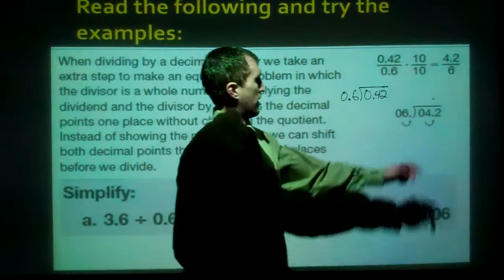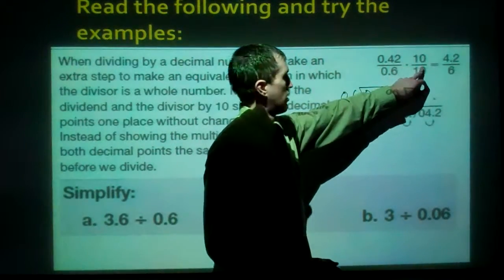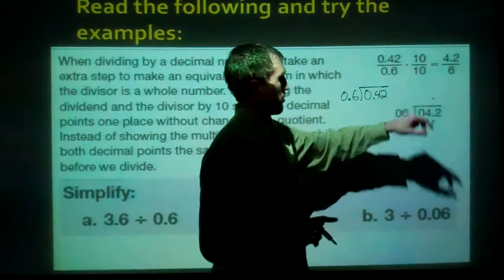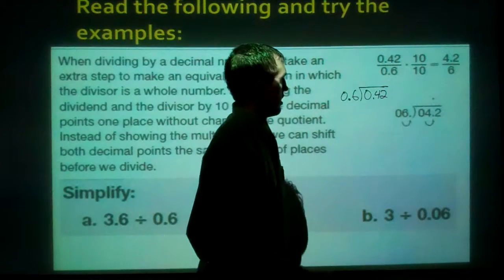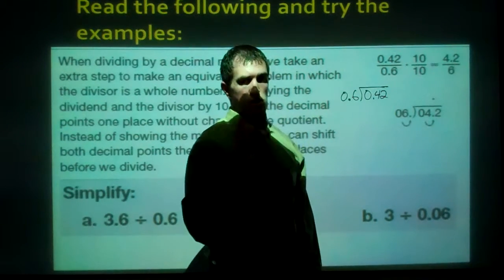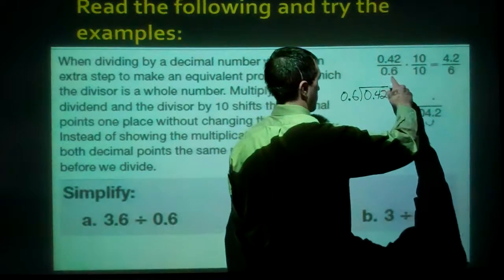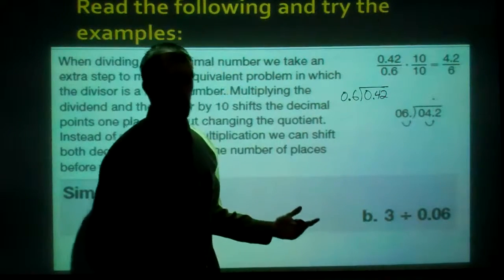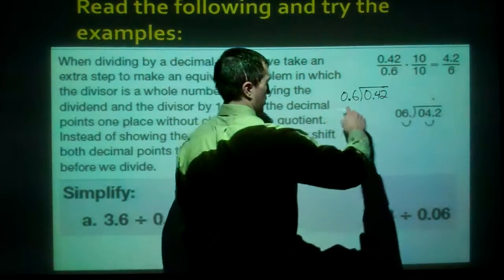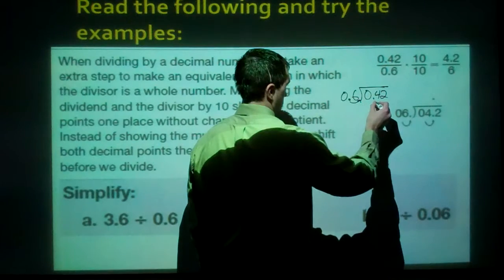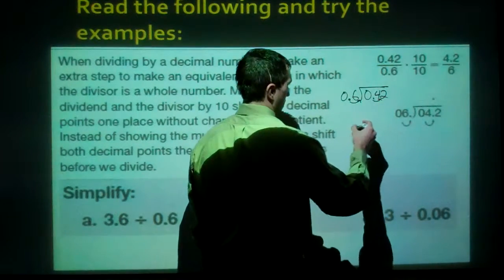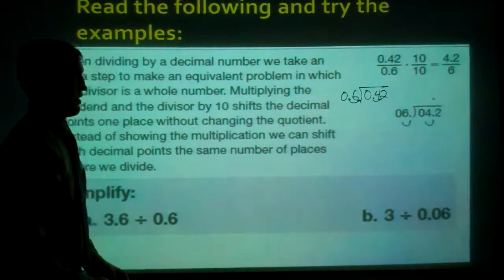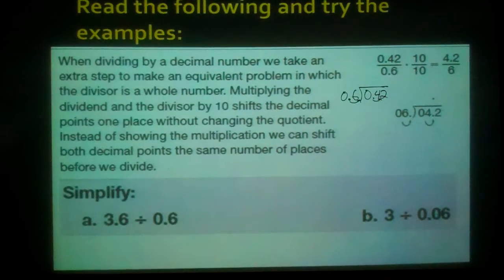You can see that what they did here is they multiplied this whole thing by 10 over 10, or technically just 1. But remember, when we multiply by 10, it moves our decimal spot over 1 spot to the right. So it moves this over here and this over here, and we get 4.2 divided by 6. So what we can do right away, if we have it in this form, is just move this over 1 and move this over 1, and you get 4.2 divided by 6 instead. And then you can do it just like we did those last ones.